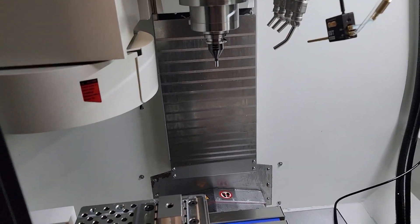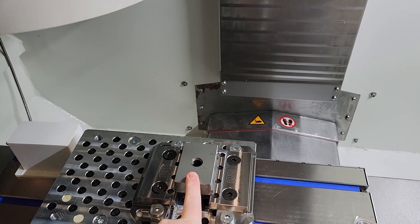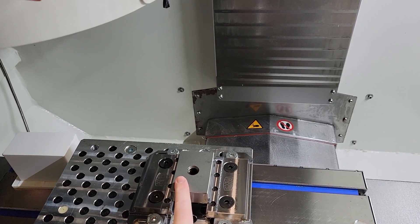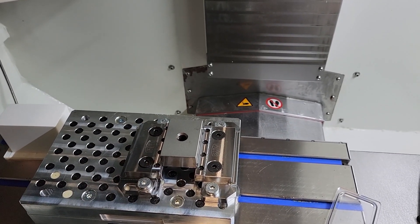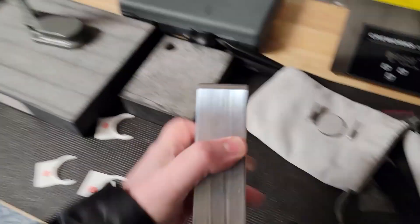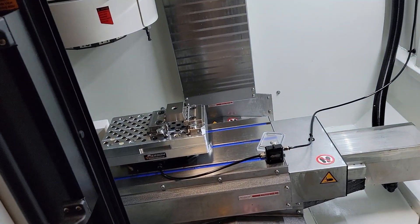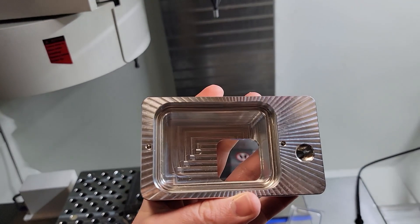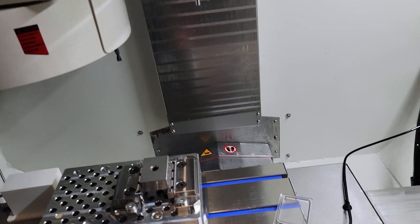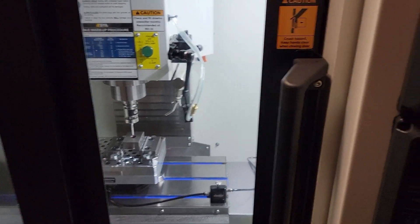I'll put the probe in near the receiver and press the probe tip a couple of times — there we go, you can see the light blink. So that's really all there is to the hardware. I have a 1-2-3 block here, and I'm going to run the probe rectangle routine. It will probe and center us at the center of the 1-2-3 block, and then an optional inspection report pops up telling you the measured length and width. I also have a GoPro case nearby to demonstrate the probe pocket routine.